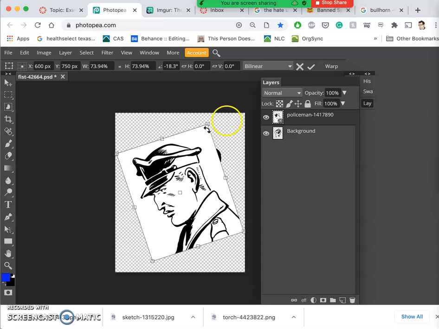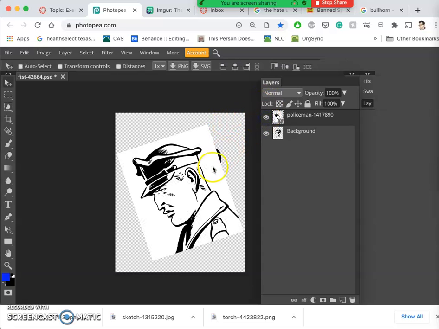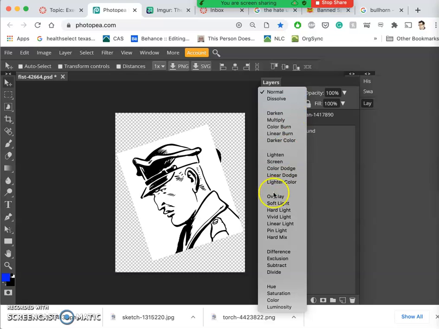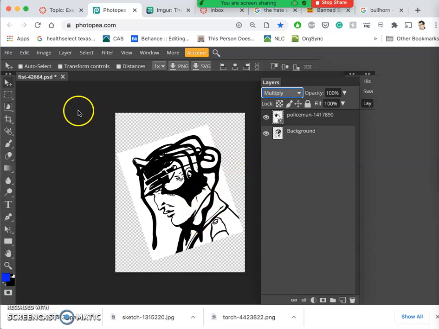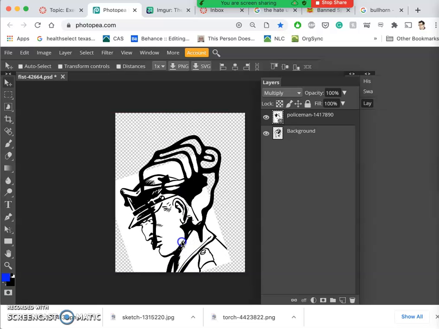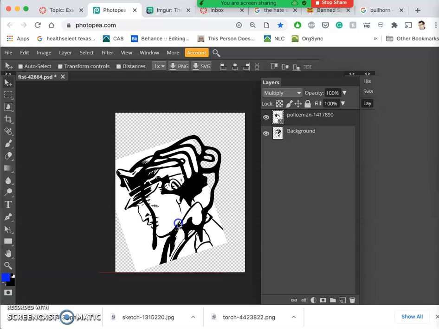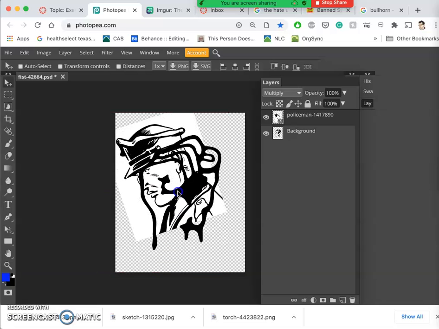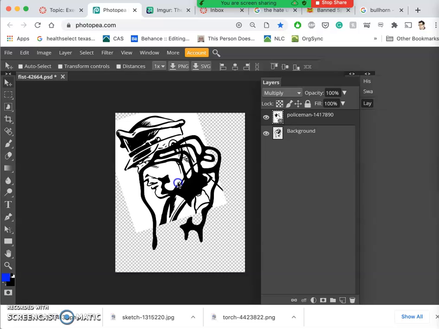But notice this image is different because this image has a white background. So how do I get rid of that? Well, I go under Layers where it says Normal, and I change that to Multiply, which will allow the dark images to come through from behind. And they're on separate layers, so I can modify them, right? I did have an issue with Photopea. Once I added on another layer after taking my layers to Multiply, it would not let me lay them over each other. Well, I'll do it with the others and let's see if maybe you can recognize what you were doing.